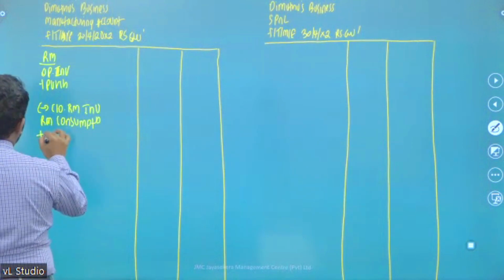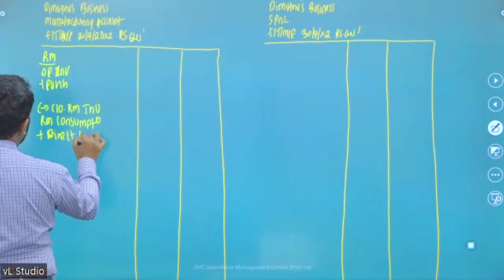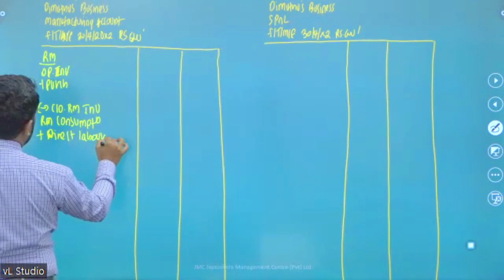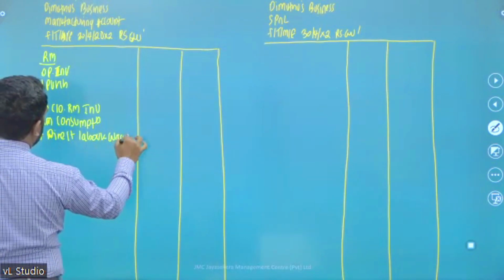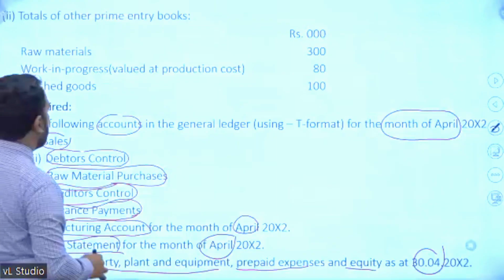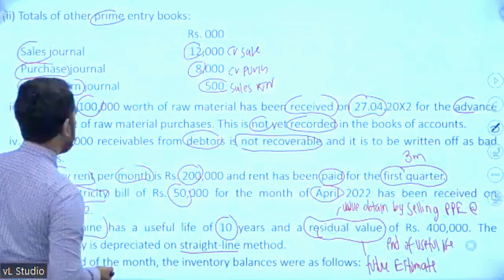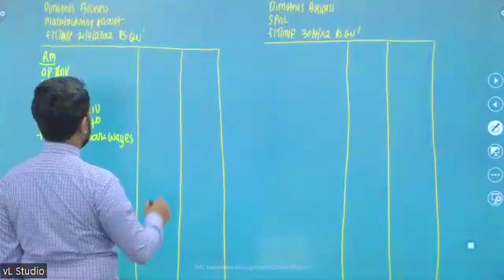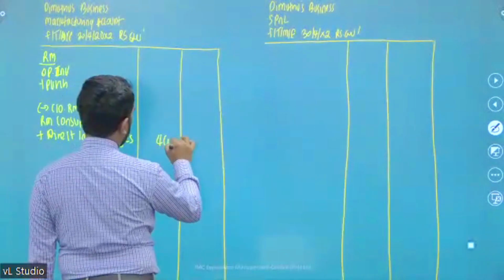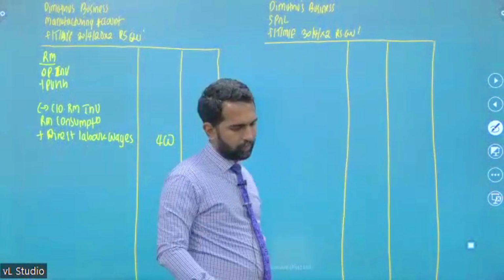So to here, I'll be adding the direct labor cost, which is wages. Right? Direct labor cost, wages. The question is silent about any wages payable or anything. We don't have any wages payable. Therefore, we can directly put the wages expense here, 400. Wages expense is going to be 400. Okay.